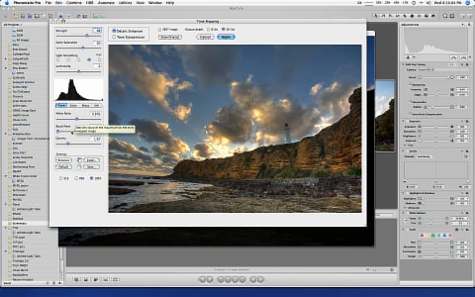I think actually what I've got to do is just increase the luminosity of the entire thing. So I might just bump that up to... Now that doesn't do a lot, the luminosity, does it? Basically it's an exposure setting overall. So it's taking the whole thing and bumping it up a little bit. Now that... To me, that doesn't look too bad.